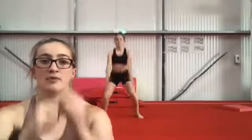Right, let's explain what exercises we're doing today. Josie's going to show you. We're going to start with 30 seconds of squat jumps, so feet apart, pushing your knees forwards over your legs. But this time, we're not doing squat jump resets. We're just doing squat jump and then straight away into another one. So no straightening your legs. You go down and then you push off the floor every single time.